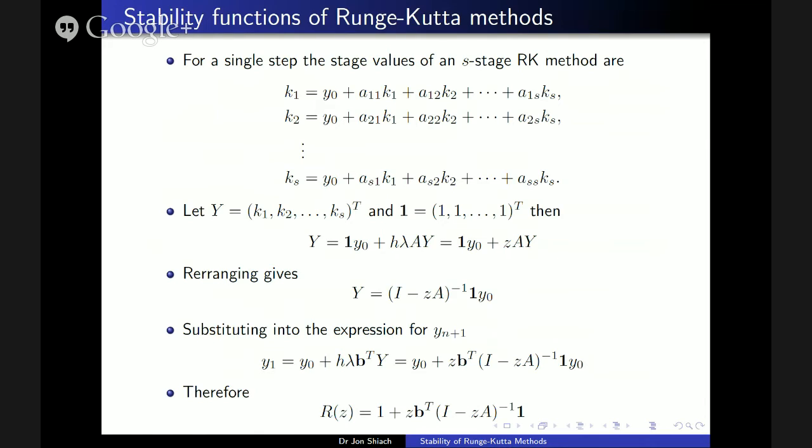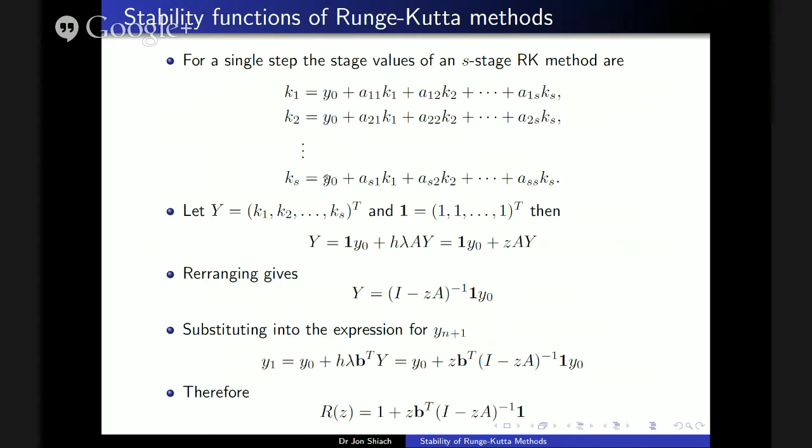If you look at the k stages of an s-stage Runge-Kutta method, we're only doing one step, and I'm ignoring the C terms for now. What we have is in the second part of f(t, y) for each stage: y0, the current value of y, plus a11 times whatever k1 is, plus a12 times whatever k2 is, etc., etc. So this is for an implicit scheme.